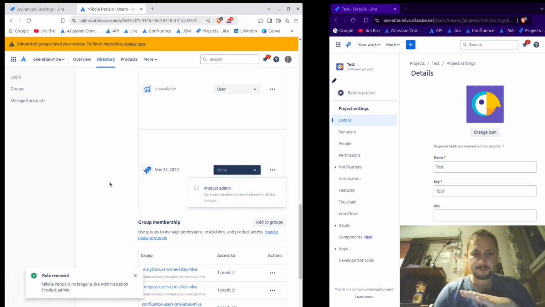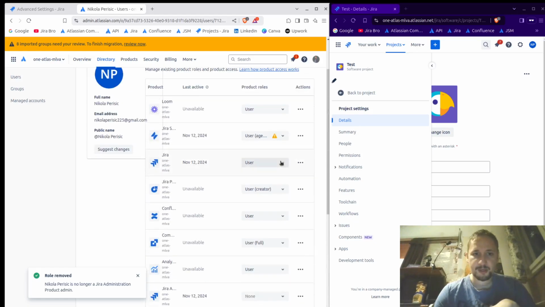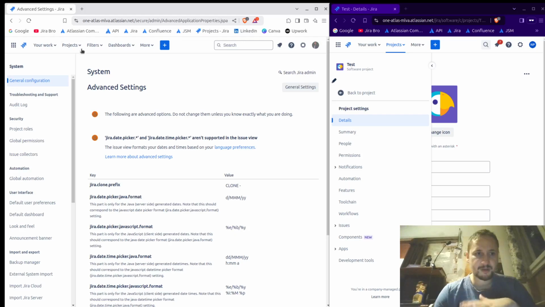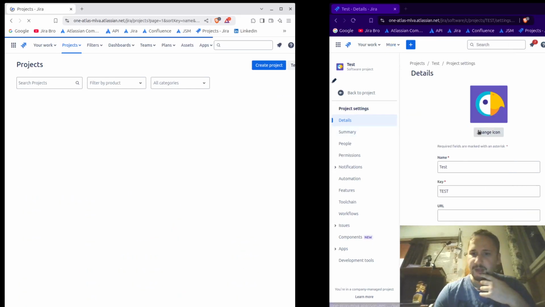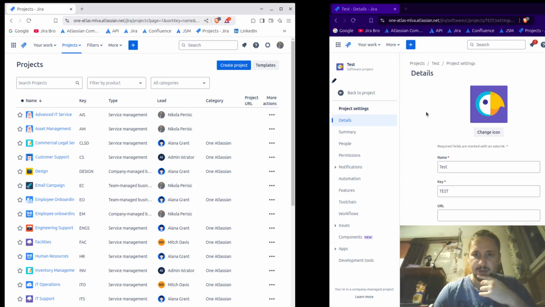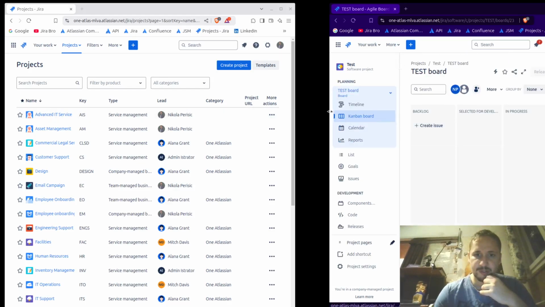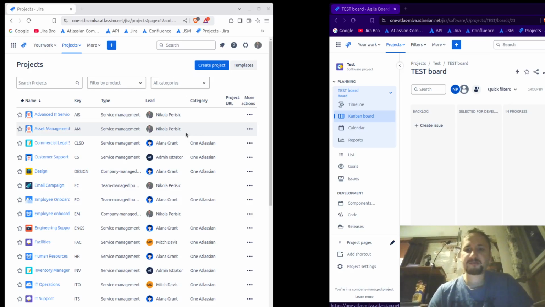So product admin, I'm gonna revoke this as well, so they're not gonna be product admin for Jira anymore at all. Okay, so the thing is, for the project administrators, now there is some kind of a sense of power, if I can actually say, that was given to them by introducing the two permissions.